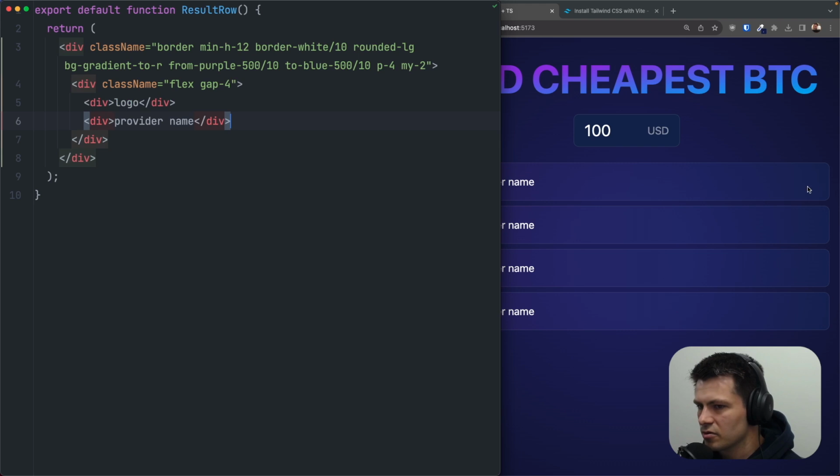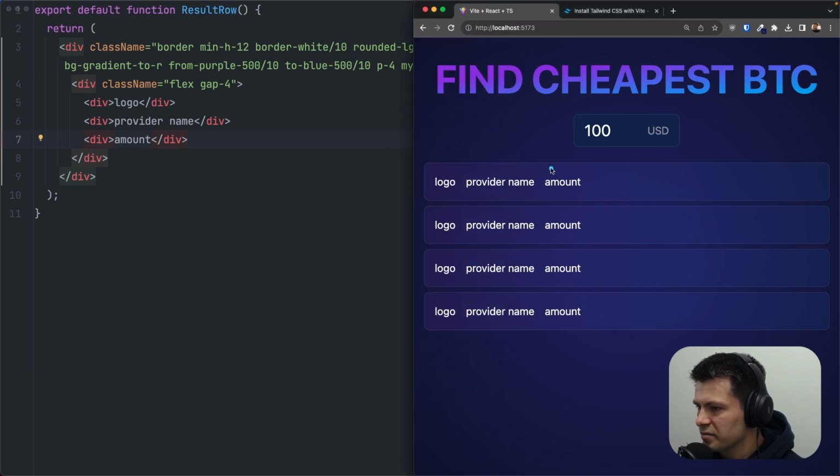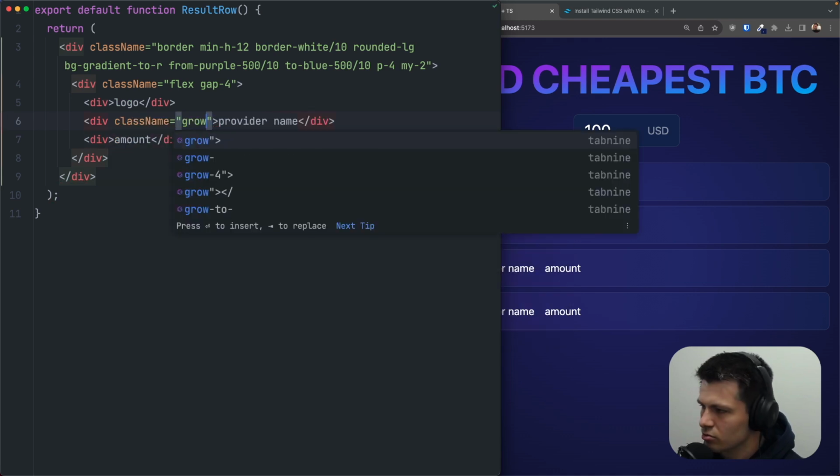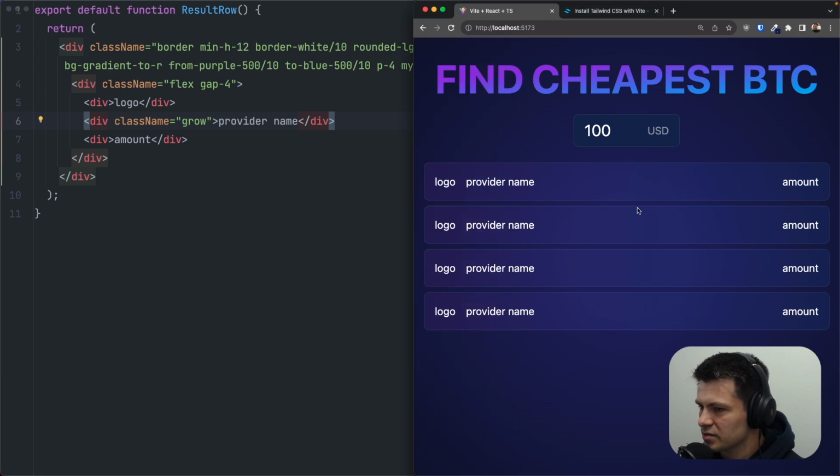And then on the right side, I want to have an amount. So let's do div amount. But now we have amount here next to the provider name. To make it go far to the right side, I will go here and I will say that provider name should grow. So it should take as much of the space as possible.